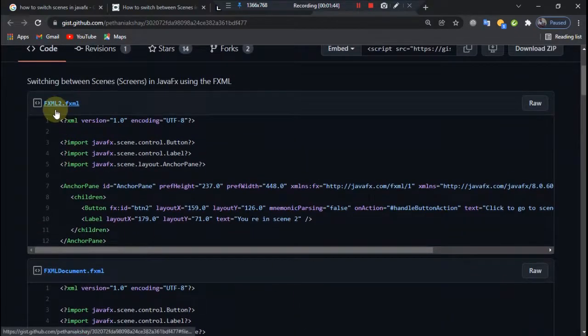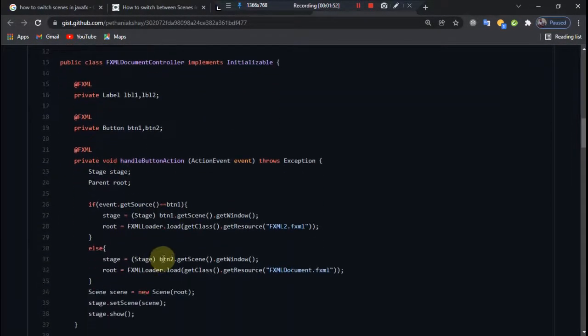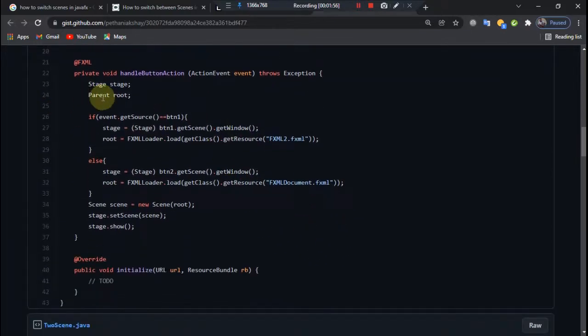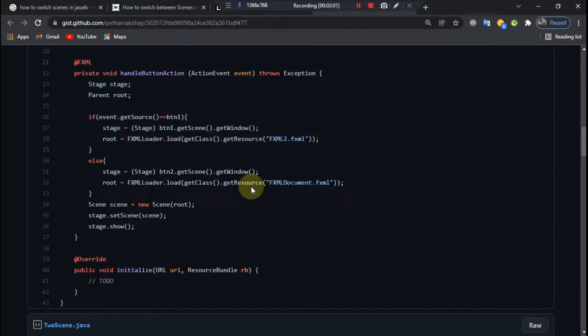He has two fxml documents, being fxml and fxml2. Now I actually used this code to navigate from one scene to another. Alright, so we're gonna use the same code to navigate to another scene.